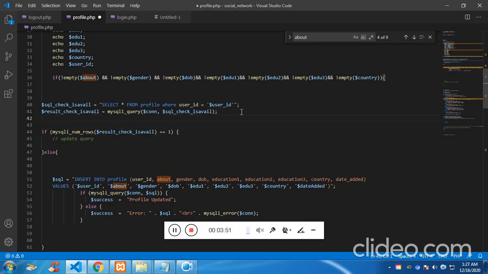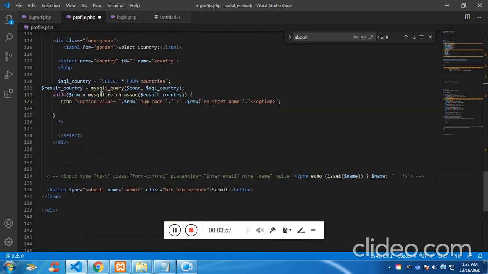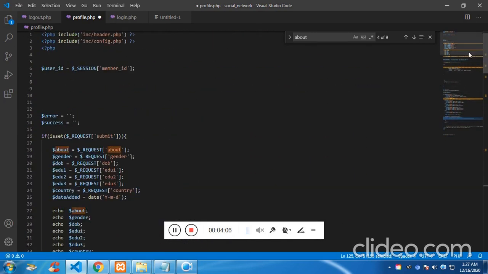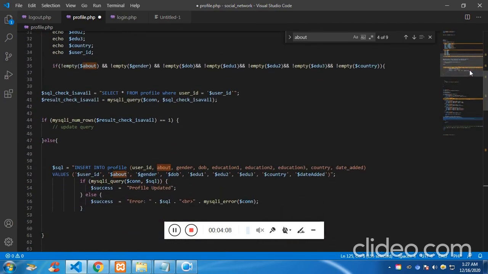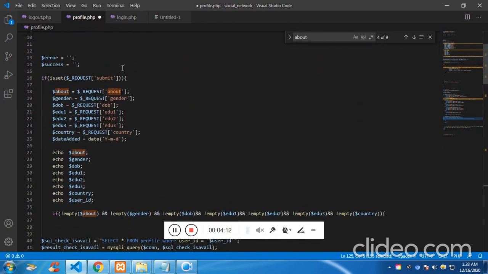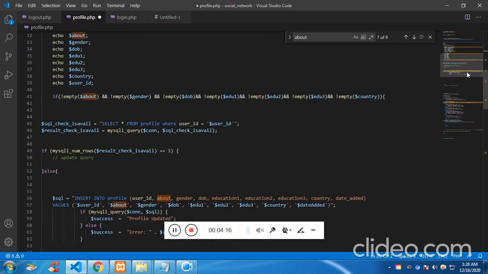we need to fetch all the values. We have used a while loop here. Likewise, while selecting, select star, let's have it over here, and let's have the select query.